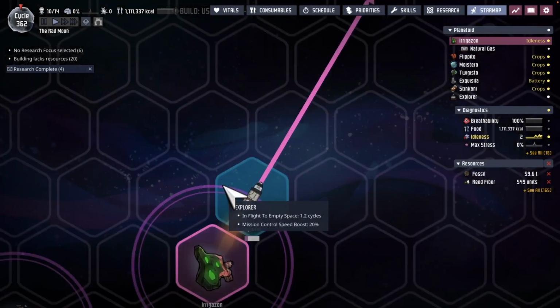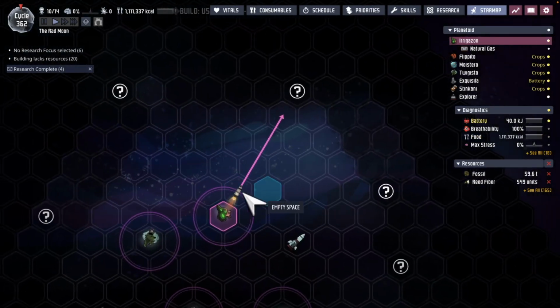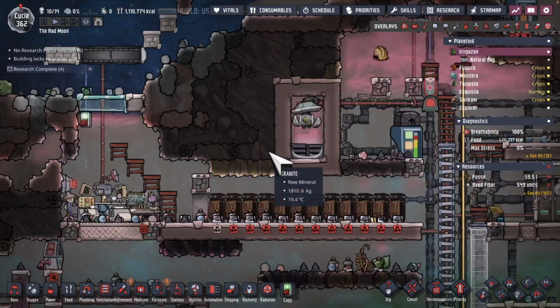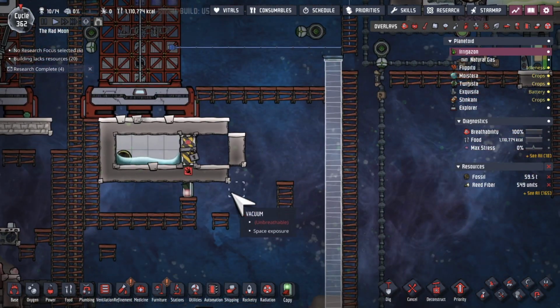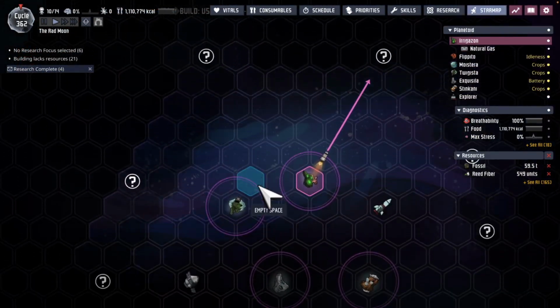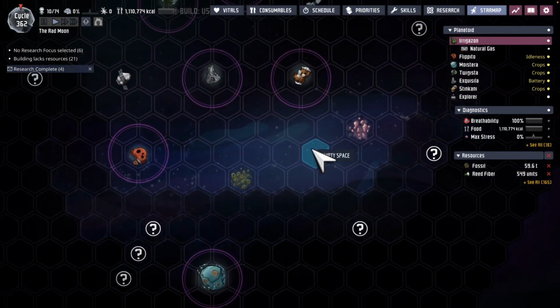Yeah, we have got a mission control speed boost of 20%. And that is going to last 580 some seconds. Okay, sure. Awesome. Okay, well, there are still more to learn in this game, clearly. But I've got a rocket, and my goal is to find out what these things are, throw some rovers, and metal down, and see what happens.